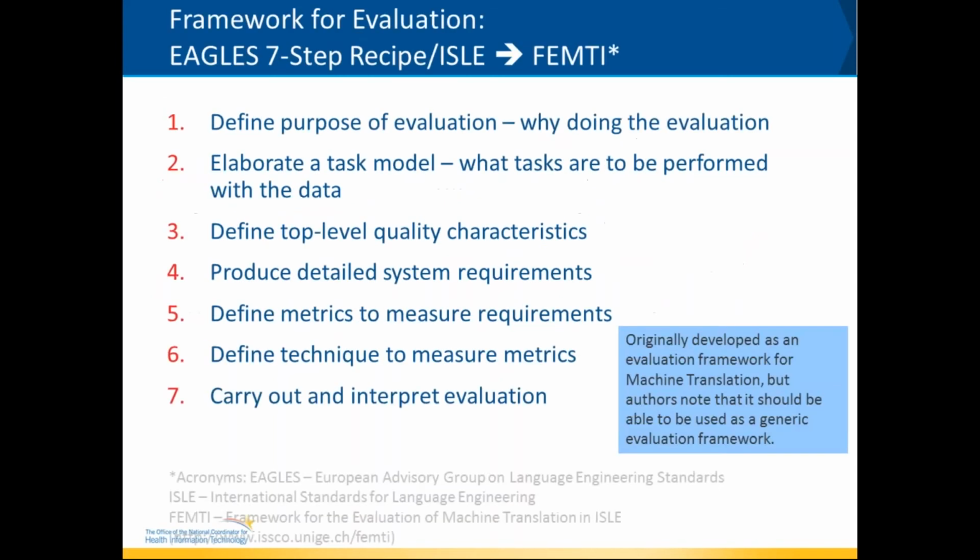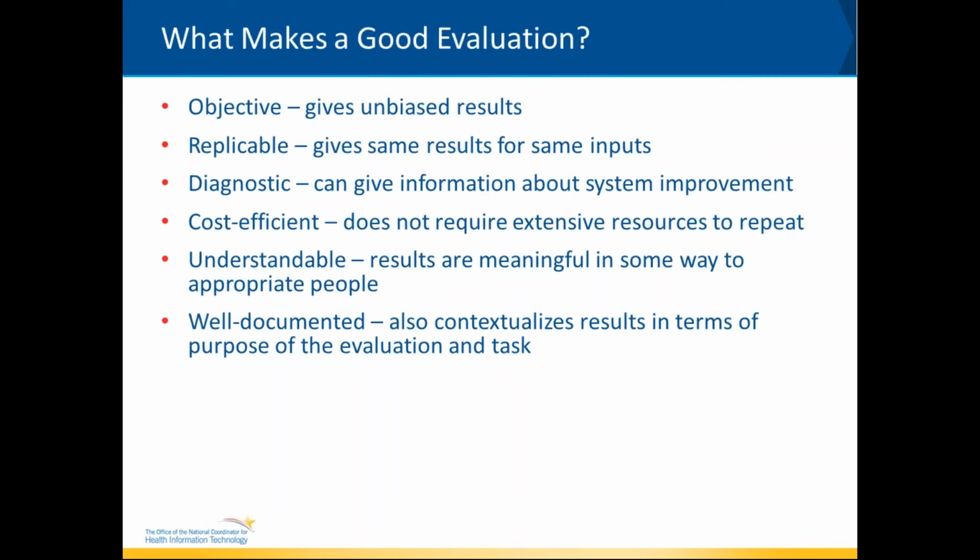A couple of these characteristics look like they should be sort of motherhood and apple pie, and everybody agrees with them right off the bat. But let me just take a second to go through them, because it's not always a given that every evaluation or every test data set meets all of these criteria. If we're going to be comparing patient matching algorithms and their ability to accurately match patients, we want that evaluation to be objective and replicable. What do I mean by that? I mean that I should be able to run the evaluation, Andy should be able to run it, ONC should be able to take the data set and the protocol and run the evaluation and get the same results.